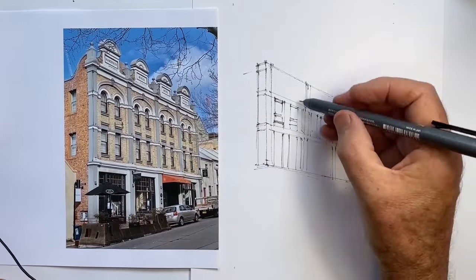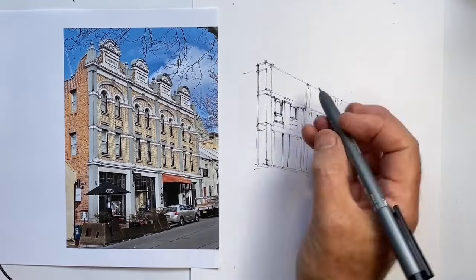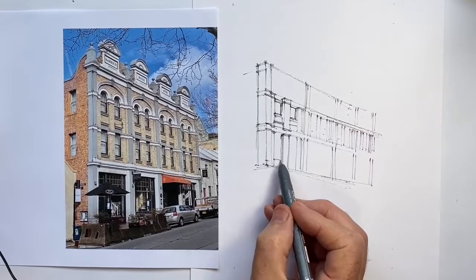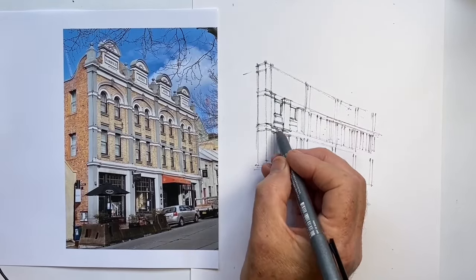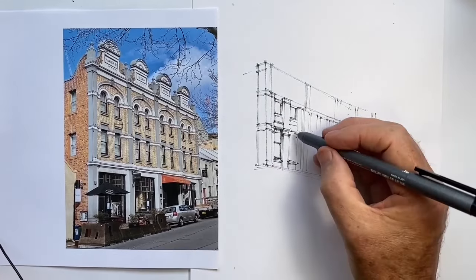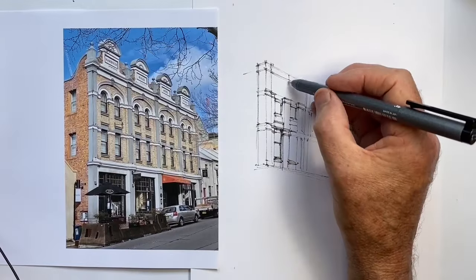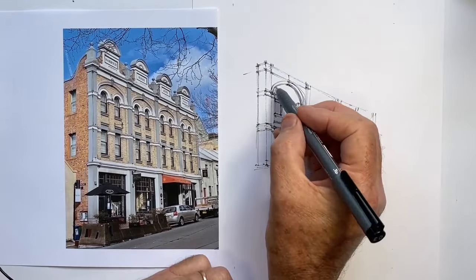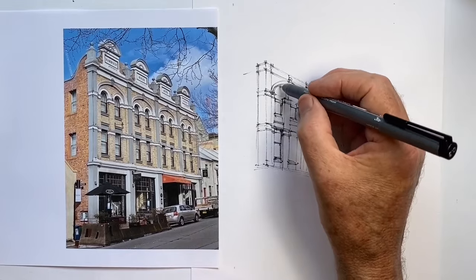It really wasn't intuitive. The windows didn't stop where I thought they were going to stop in either case, and so the first horizontal bars I put in without really looking too closely were in the wrong place. Then it was hard to get them in the right place when I moved to the right. It really just underlines the fact that we need to observe so carefully — I was quite surprised I didn't get it right. Presumption can be a very misleading thing. There are all these horizontal lines in the facade which, as they move across, need to follow the same perspective angles. For each of the different architectural elements in a horizontal band, I would do dots or light dashes across the facade just to help me line up with whatever perspective angle was needed.